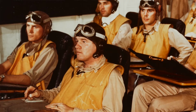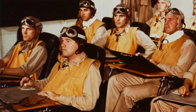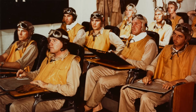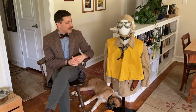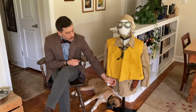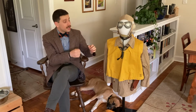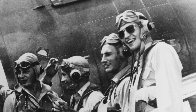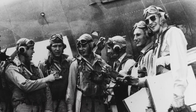And other than that, the other protective items that they have, a .45 caliber pistol underneath the life jacket here. And the life jacket itself is the U.S. Navy marked life jacket. One of the versions called a Mae West. There's a lot of types that are called Mae Wests. And this one is actually a wraparound, so when they go into the water, they have pull tabs, one on either side, attached to CO2 cartridges, and that would inflate around the back of the neck, on the front, and the sides to keep the pilot buoyant in the water.